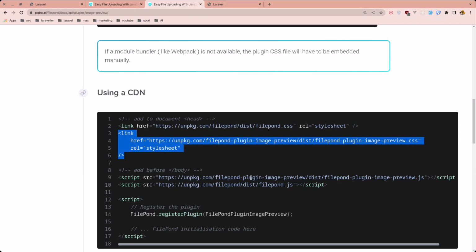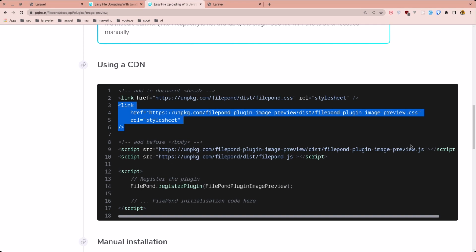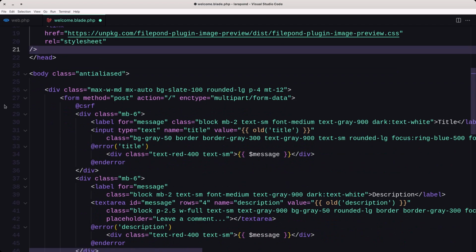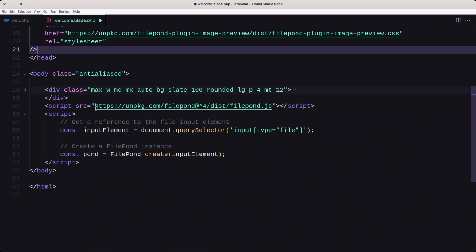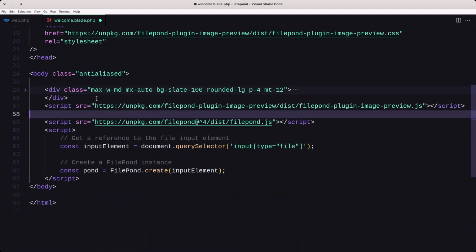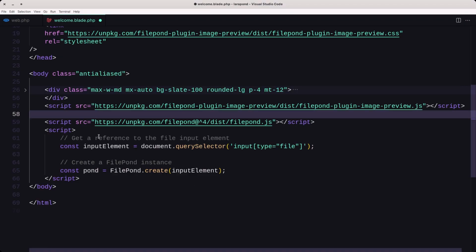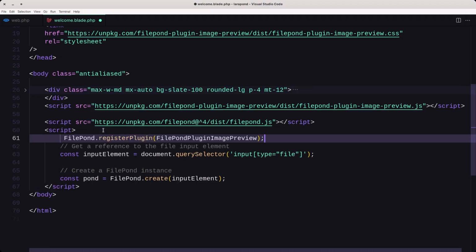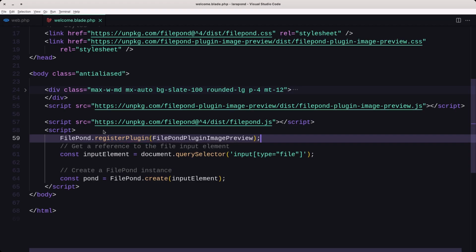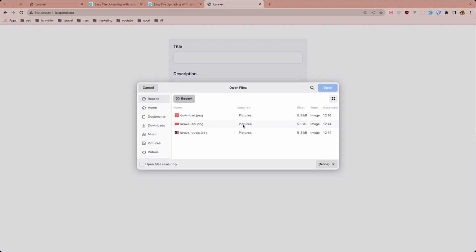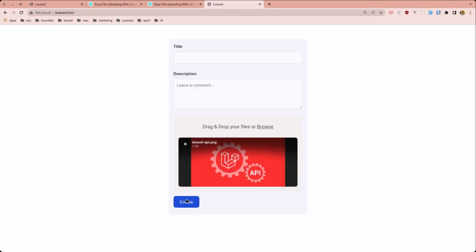Paste it here, then copy the JS and add it here. The last one is the FilePond register plugin. Copy that, and I'm going to paste it right here. And with that, now if I open the browser and refresh, and I browse and select, it's going to preview the image. Very good.